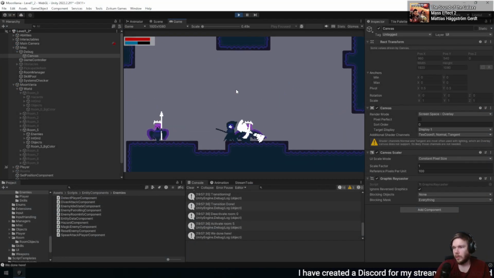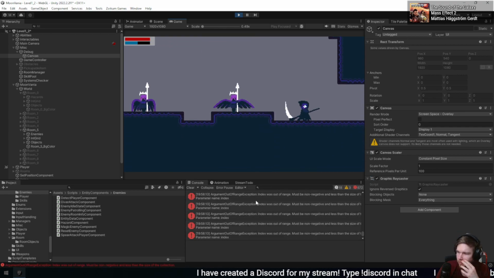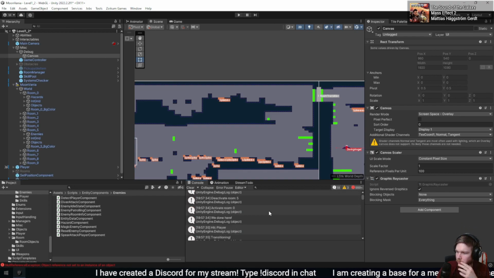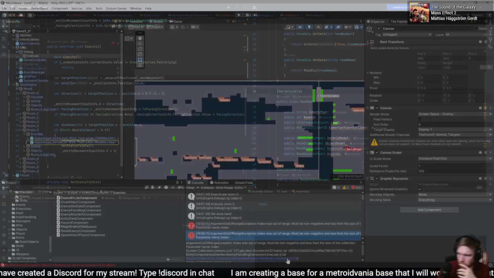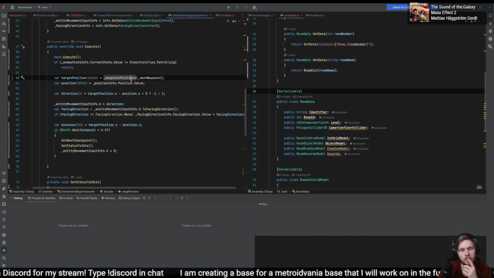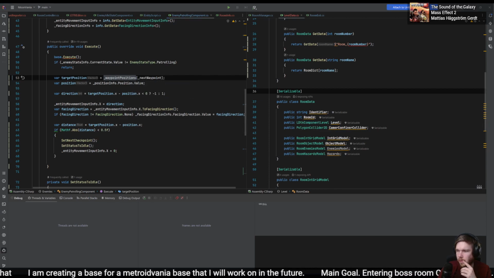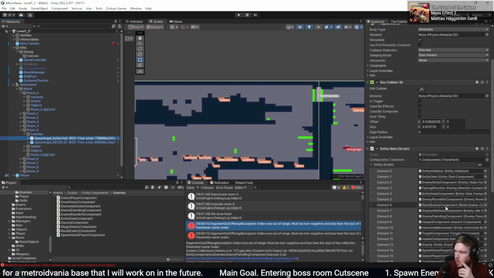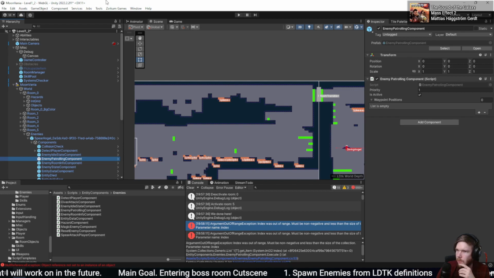But at least they are loading and they are attacking if you're close. But the idle state does not work. Next waypoint wasn't... Huh.